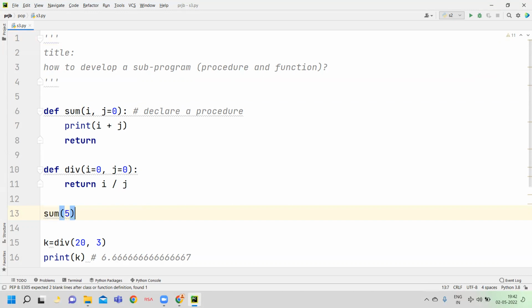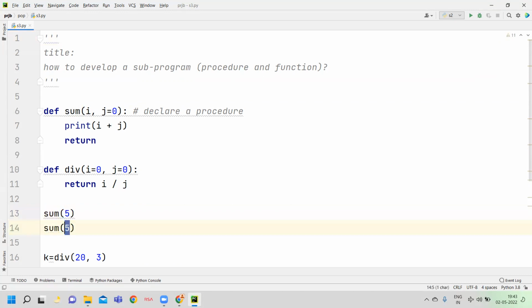Here we pass values to i and j: 2 is stored into the i variable, 7 is stored into the j variable. But here we pass the value 5 to the i variable only, so the j variable automatically takes 0.